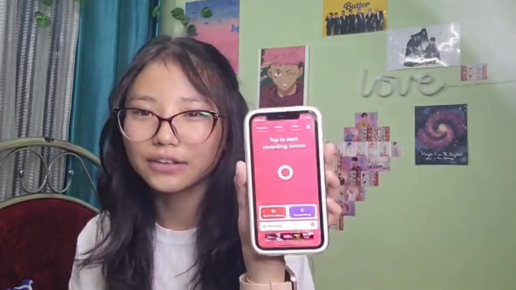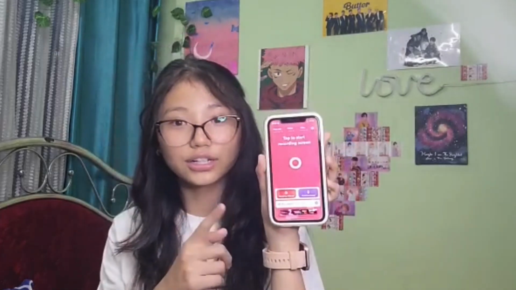So I use this app for recording, it's really really good. It's basically for, I guess, iPhone and all that, but it's really good because it helps me a lot. Because I don't think these phones have the screen recording in them, so yeah. So just do that, and I basically like the feature that you can just start the broadcasting and the microphone is off, so my voice will not, of course, be heard by you guys.